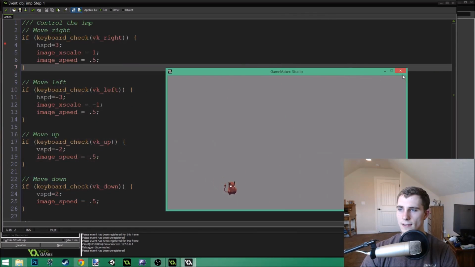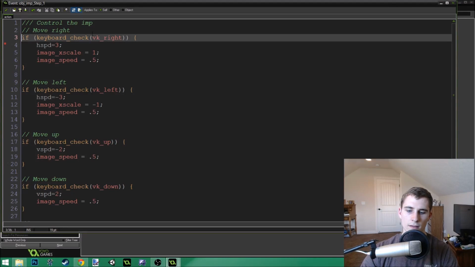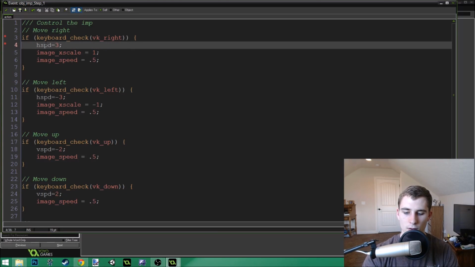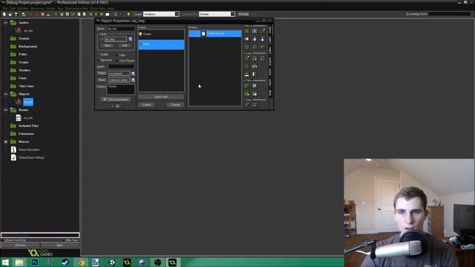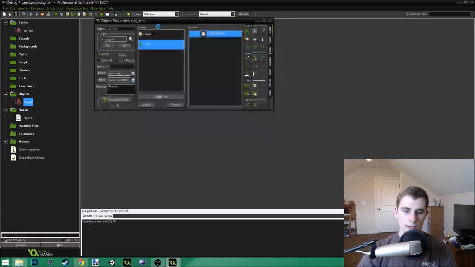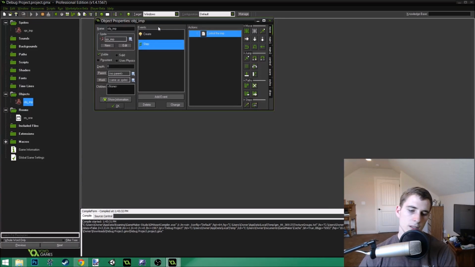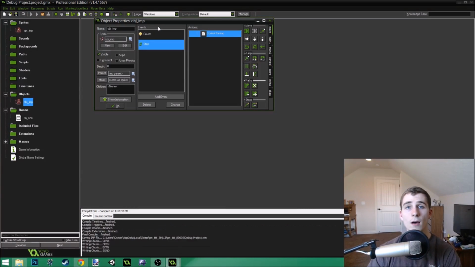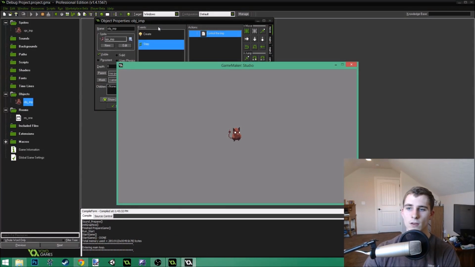Now let's close out of this because we actually want this on the 3 right here at the start. So I'm going to move our breakpoint up, so this way we can step through the entire step event. And I'm going to show you how to do that. I'm going to try and simplify this a bit. There's a lot more that goes into this that you can learn about.